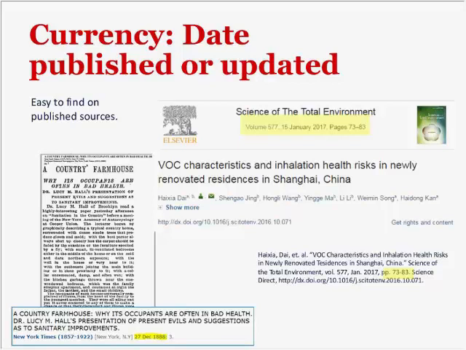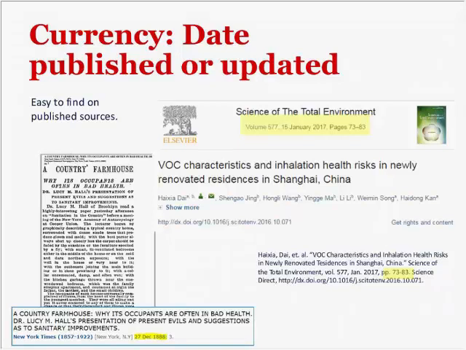So now to applying the CRAAP test. The first criteria is currency, which really just has to do with how new or old is the source that you are examining. On published sources, it's really quite easy because there's a publication date involved. In terms of environmental studies, obviously, the source over on the left, which was published in 1888, is going to be quite different than the source that's on the right, which just was published a year or so ago.